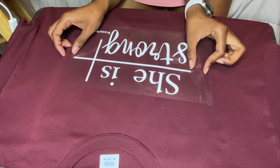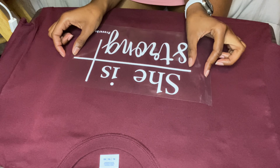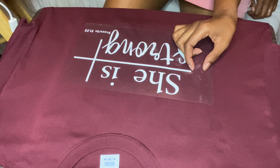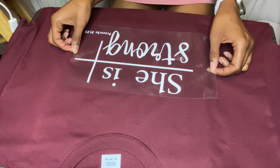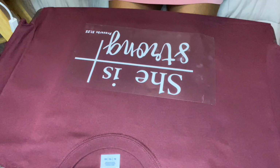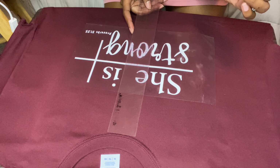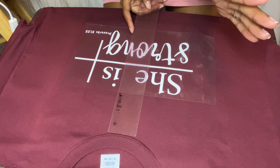I'm using the heat press pad as a guide for how far off we are from center. So it's about this much on that side, and that's about the same on the other side. So let's make sure it's as straight as we can get it. And I think that's perfect. Let's double check and make sure this is 3.5 inches down, because we don't want customers saying, oh my gosh, it was so awkward the way she put it on. Okay, so it's in the vicinity of 3.5 inches.